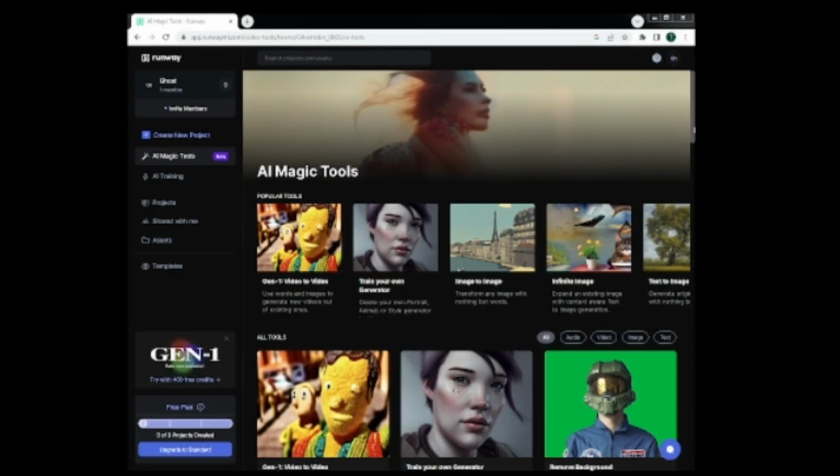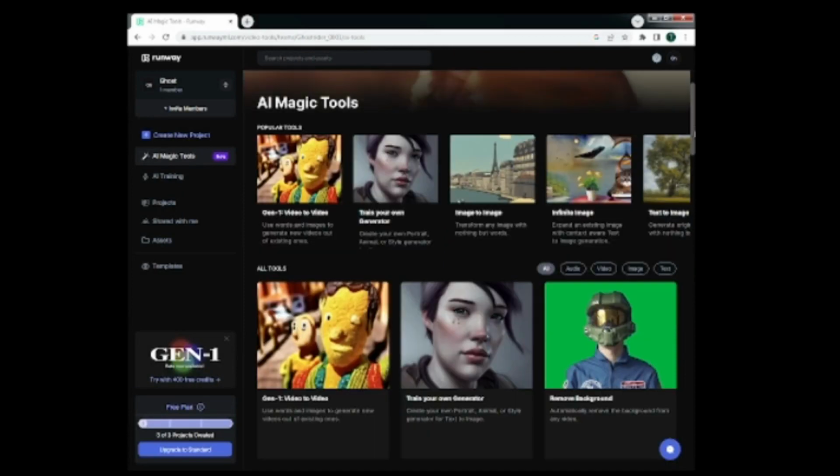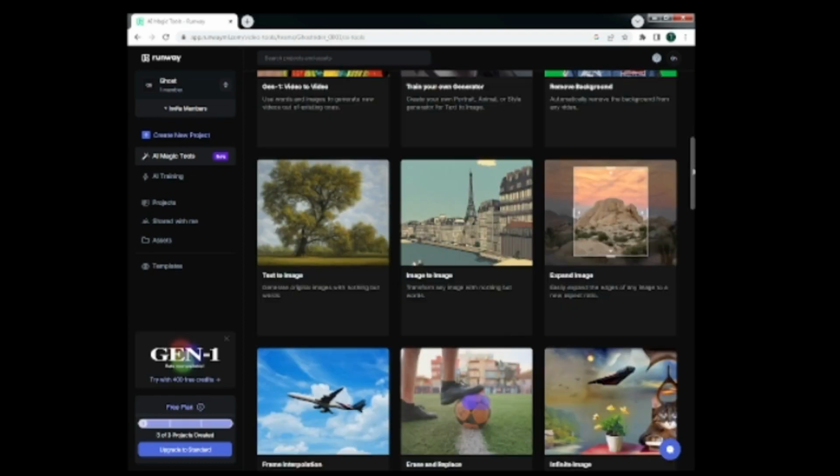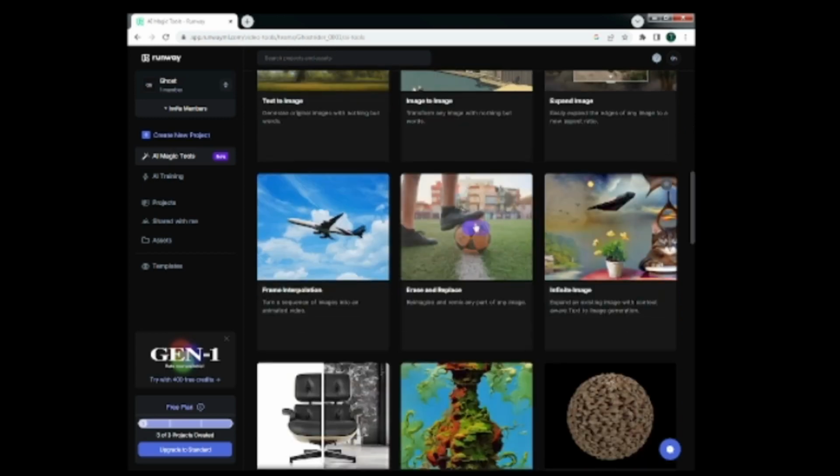Another really cool tool in Runway is called Erase and Replace. So if we come down here, we should be able to locate erase and replace, and again this is a free tool that they provide.